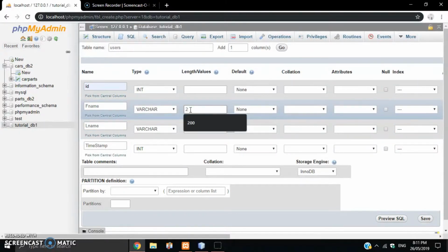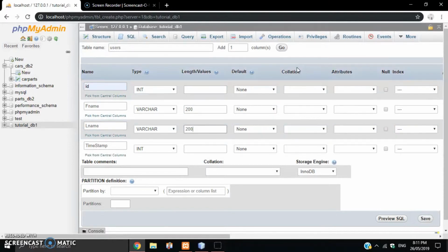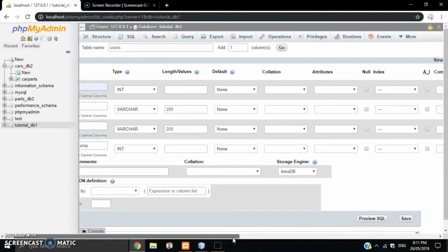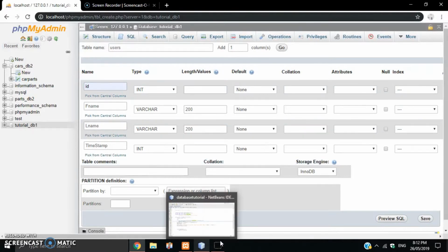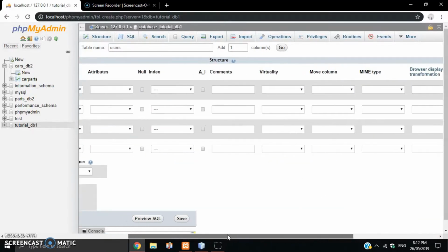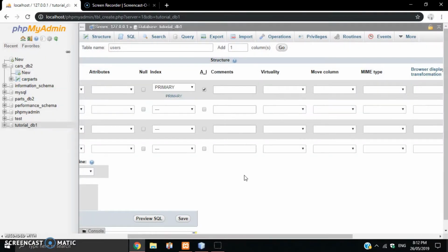Let's set this one to 200. This one too. And let's set this one as auto increment. Go, and then let's save the database.